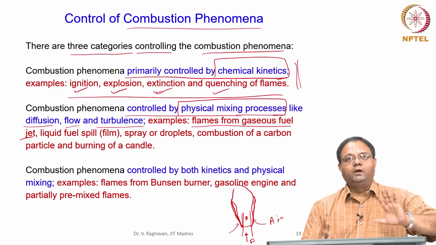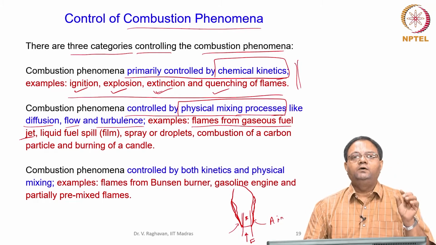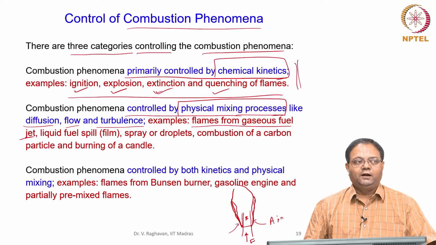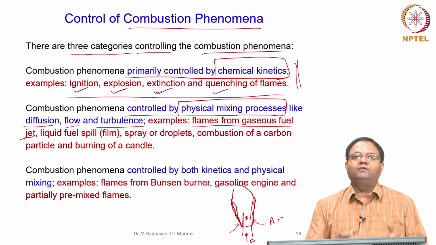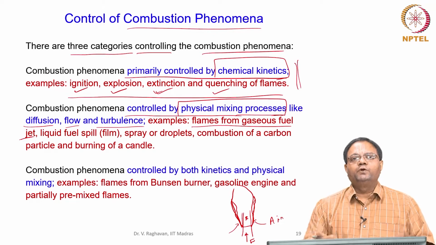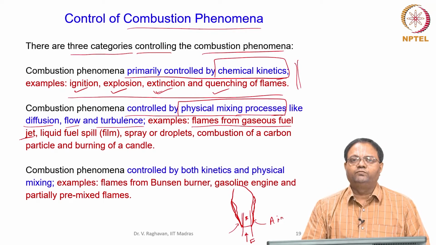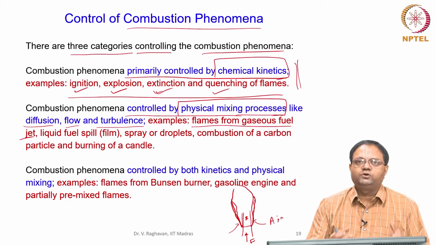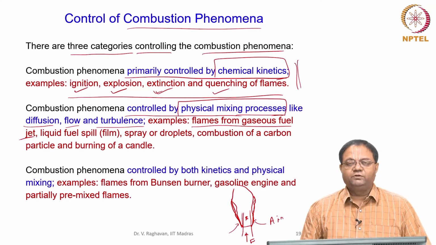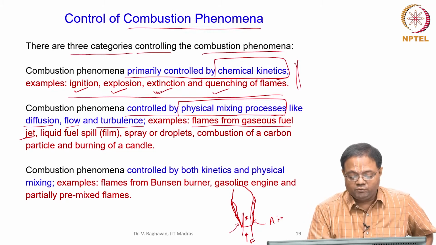A fuel jet is coming out, only one, there is no pre-mixing here. Only fuel is coming out of a port or a nozzle, and due to the momentum of this jet, the air from the ambient entrains into it. So, physically you can see that the entrainment is due to the momentum of the jet which is coming out into the ambient, which is not having any flow. Predominantly by diffusion, there is a mixing of fuel and oxidizer. So, it is a physical mixing process due to diffusion.